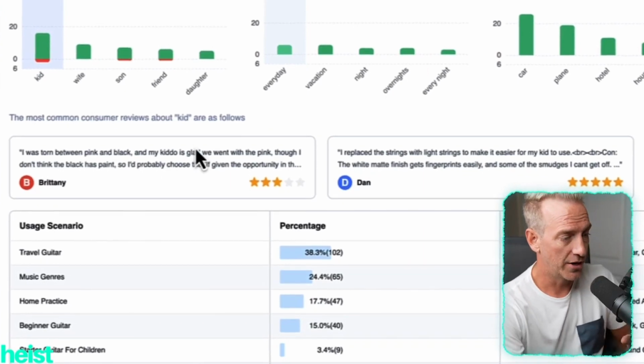So really love that customer profile. Also, you might find some things here like Father's Day or gift or Christmas. You can use some seasonal based words once you start to identify why people are buying this product and adjust both your listing images and product bullets and descriptions after. And then it's got some key reviews that it's pulled out here.